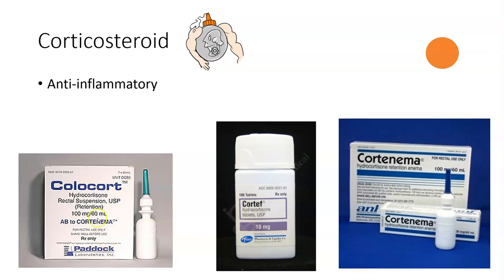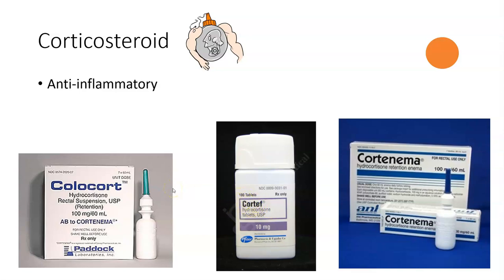So here I've got an image. This is hydrocortisone. All of these products are hydrocortisone. Brand names: Colocort, it's for the colon, it's a corticosteroid. And this is an enema. And then we have over here Cordenema. It's got enema in the name, and it's telling you it's a corticosteroid given as an enema. And then over here we have the brand name Cortef. So it took part of the cortisone, hydrocortisone name, and put that in the brand name.